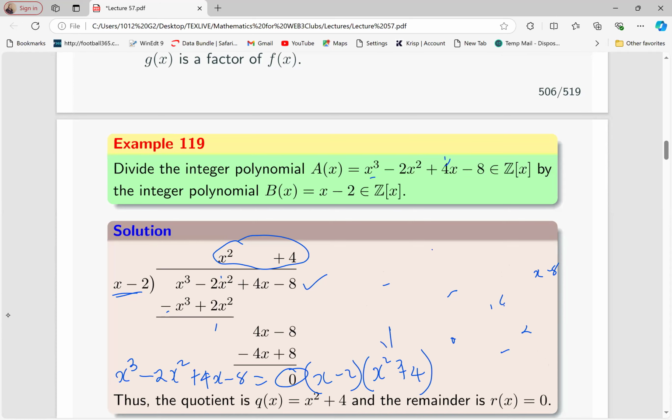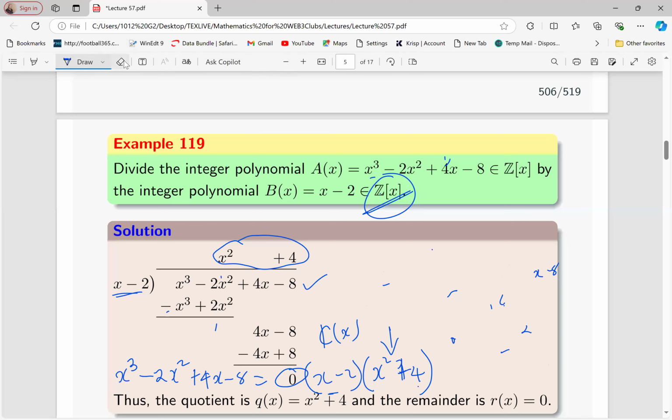Now, if this can be factorized, you can still factorize it. We shall see, although it can be factorized, but not in Z[x]. This one can be factorized in the complex numbers, where the coefficients are complex numbers, and not where the coefficients are integers. So where the coefficients are integers, it remains like this. But this was not the mission. The mission for this lesson was just to learn how to divide.